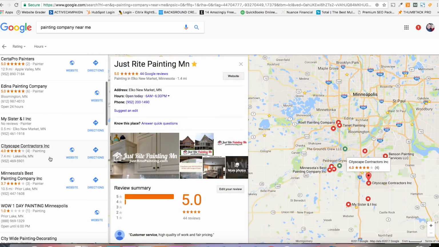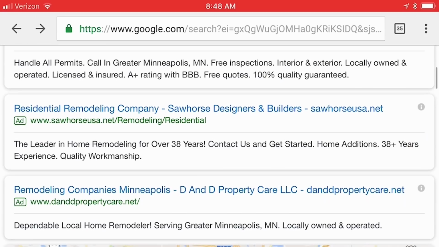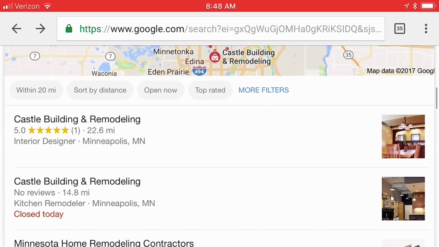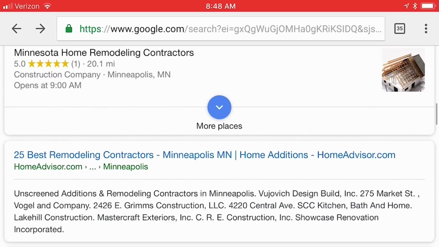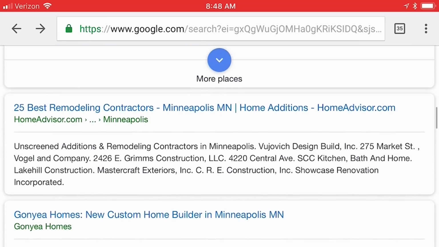Your Google My Business page is where you can choose what category your business is. You're going to be able to get reviews, which is incredibly important. I can't emphasize how important that is. It's also going to take its signals from your website. So you're going to need to build out your website so that Google My Business understands who you serve, what you do exactly, and where you do it. So up at the top you've got paid advertisements, then the local snippet, and underneath is the holy grail, which is your organic search results.